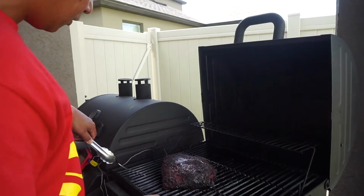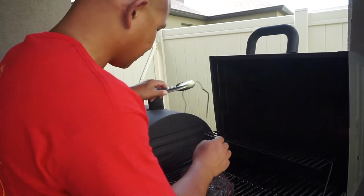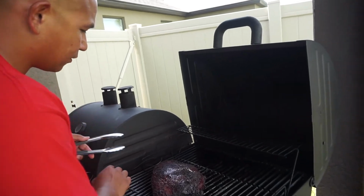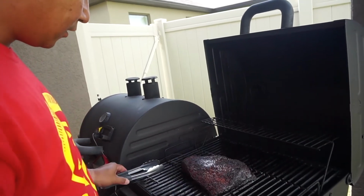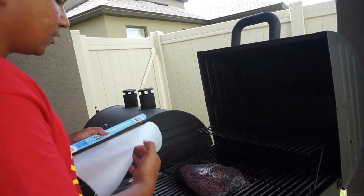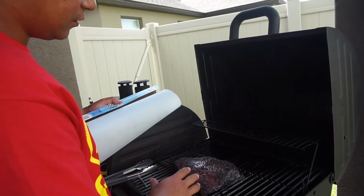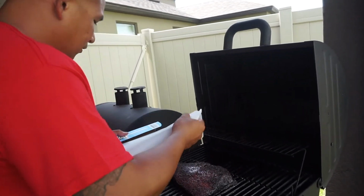The reason I'm using parchment paper instead of foil is because the paper is gonna let it breathe and let moisture out versus foil that traps everything in. If you leave everything in, you're gonna trap in the moisture. You're gonna lose the bark. It'll be not as crispy. I almost said soggy, but whatever.